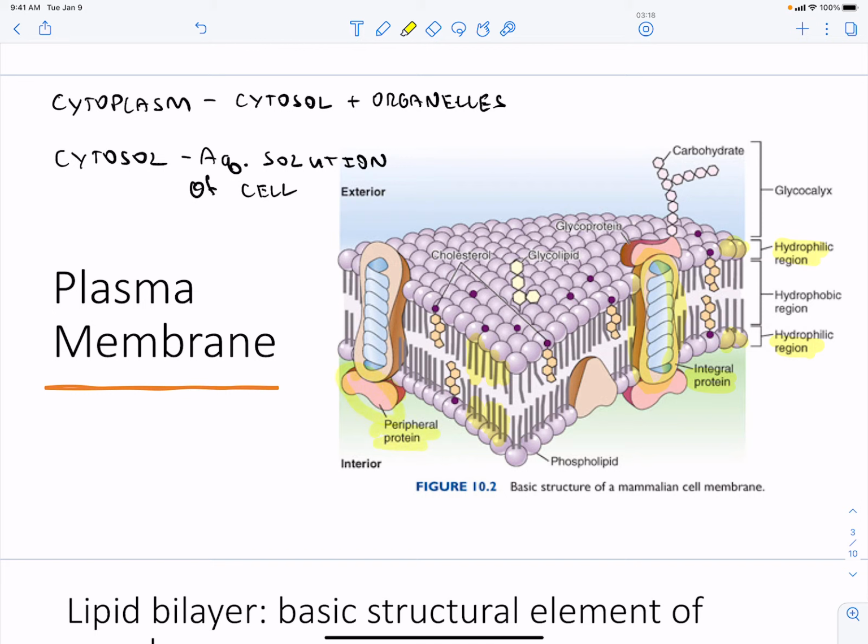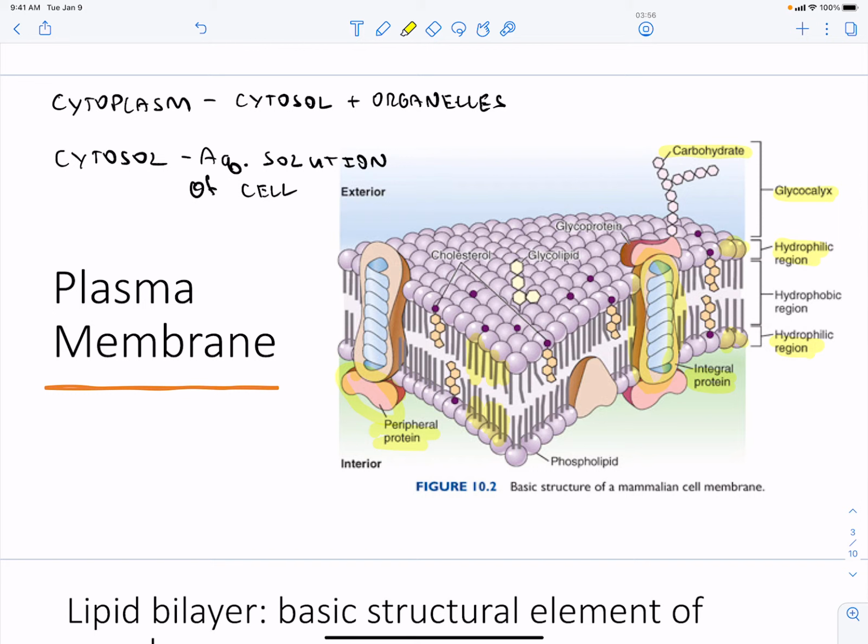It could be on the inside of the membrane facing the cytosol, or on the outside of the membrane facing the extracellular matrix. Also on the outside, which is very important, is the concept of a glycocalyx. A glycocalyx is a molecule that's going to help protect the membrane. In this case, they're showing carbohydrates, and the carbohydrates are there to protect against digestion. Inside of your blood, as well inside of your extracellular fluid, you automatically have enzymes, and enzymes can digest things. And so the glycocalyx of a cell membrane is going to help protect it.